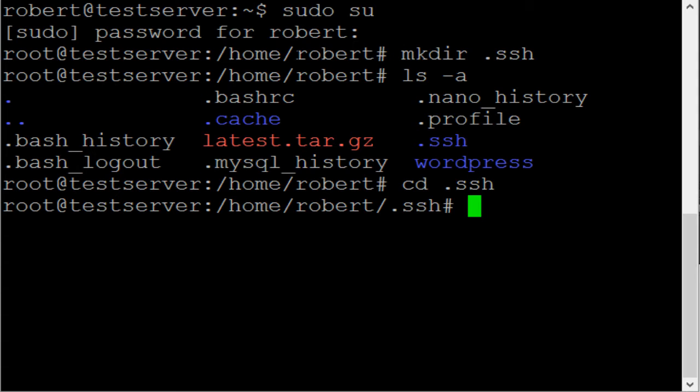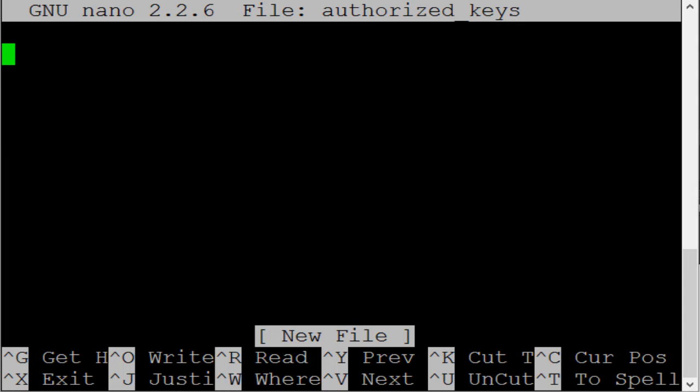and then we're going to create a file called authorized_keys. So let's just do a nano authorized_keys and hit enter. Okay, now in this file, this is where we're going to paste our public key that we generated.